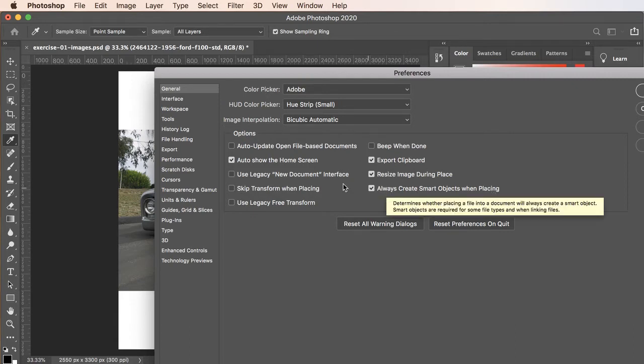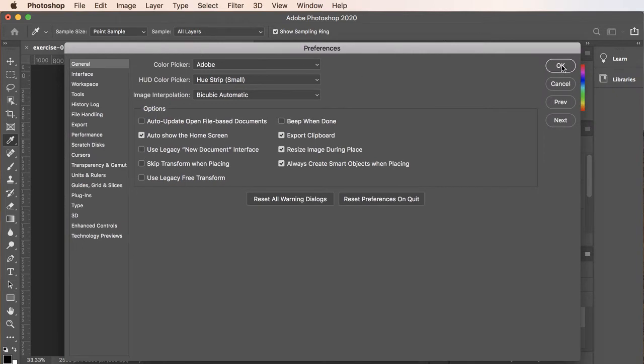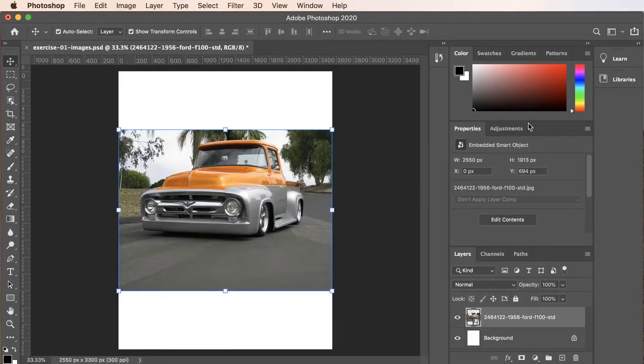And I encourage you to go through the various categories and just become acquainted with them. So you might want to check these out on your own. So I'm going to go ahead and click OK. I'm going to leave this as a smart object for the moment, but we're going to edit this soon enough, so we'll change it when we need to.